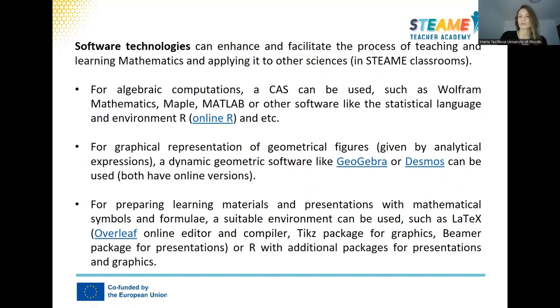And in teaching, we can use software technologies to enhance and facilitate the process of teaching mathematics in STEAM classrooms. For algebraic computations, a computer algebraic system can be used, such as Wolfram Mathematica, Maple, as Professor Zlatanov will show in a couple of minutes, MATLAB, or other software like the statistical language and environment R, which is very suitable for matrix computation. For graphical representation of geometrical figures, a dynamic geometric software like GeoGebra, Desmos, or Geometer's Sketchpad can be used. The first of this software have free online versions.